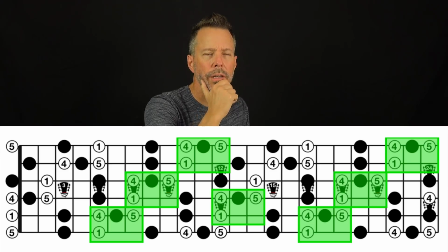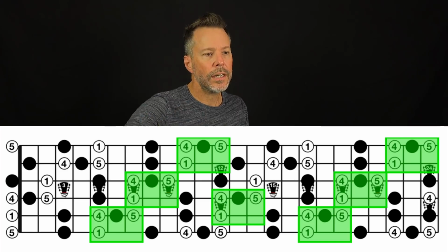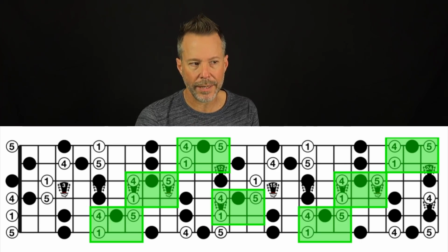Yeah, that's Mixolydian, okay? It could be Dorian, it can be Phrygian, it could be any one of the modes. Does not matter. What I'm wanting to show you here are these green boxes, okay?